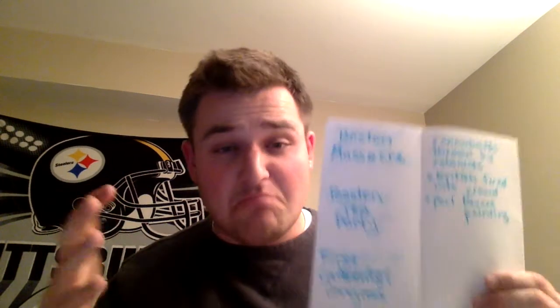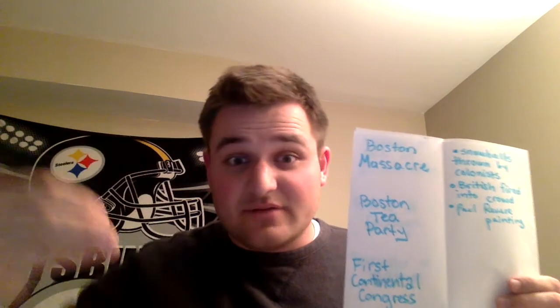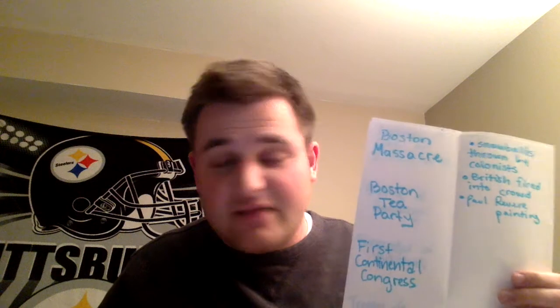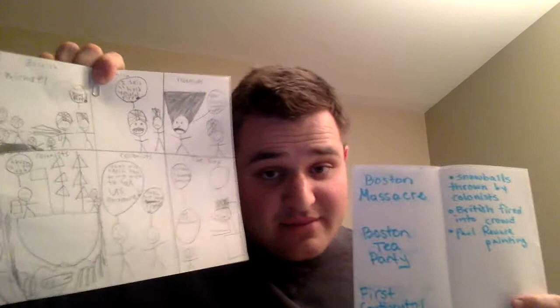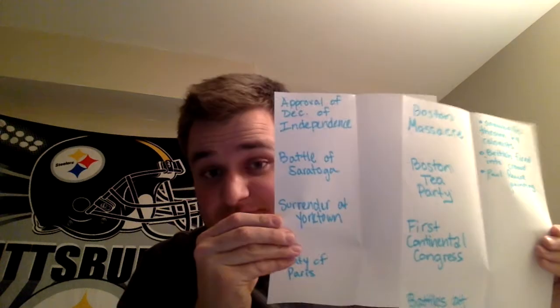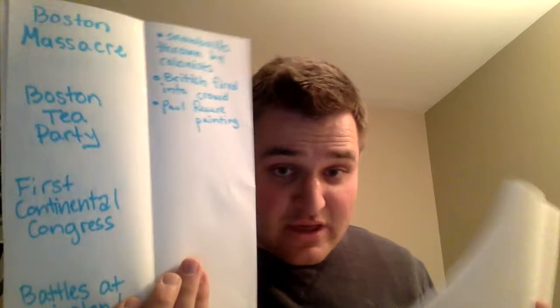Think about the ladder in your book — the colonists had to work their way up, which is in your interactive notebook. Tomorrow I'll give you back your comics, which you can also take home as a study tool. Go through all of these events and really learn them inside and out. Now I'm going to pose a couple of questions to help you study. You may want to pause the video and work on these. If you bring them in, you can get yourself two house points.